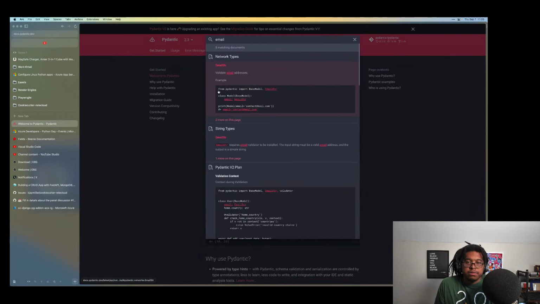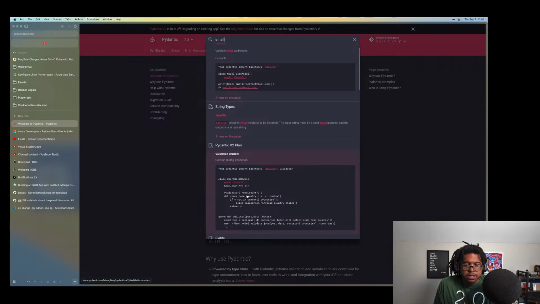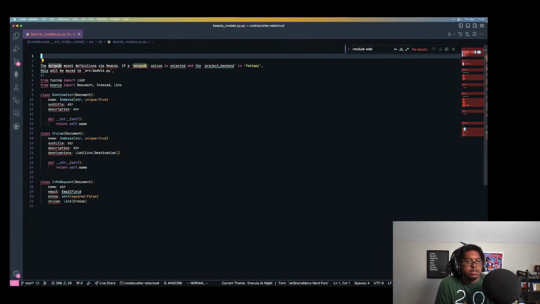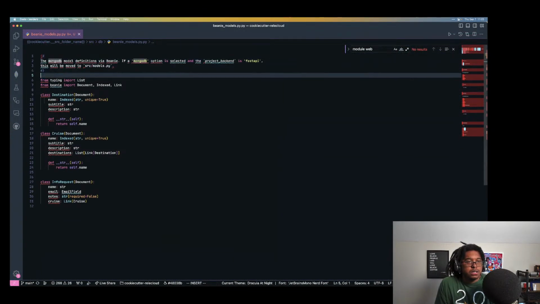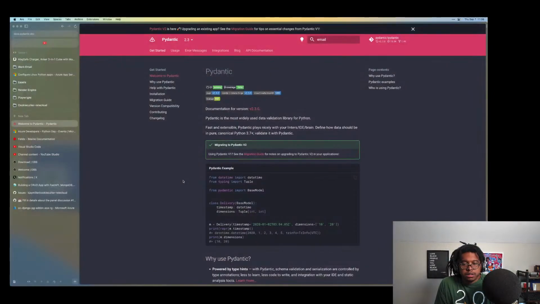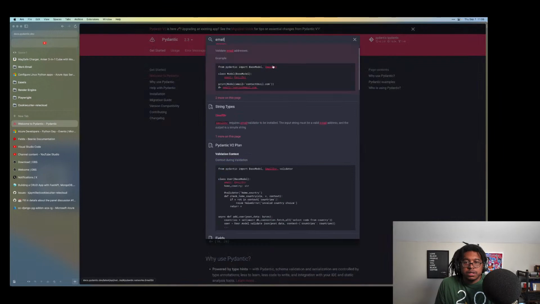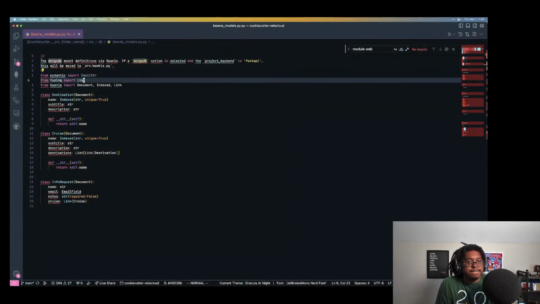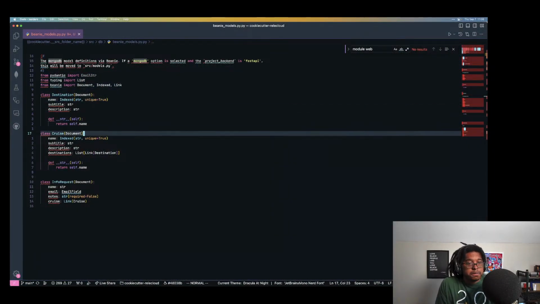Because it inherits from base model, can I just pass in from Pydantic import email string? From Pydantic import email string, not email field. I feel like I got that wrong. Email string. Okay. There we go.